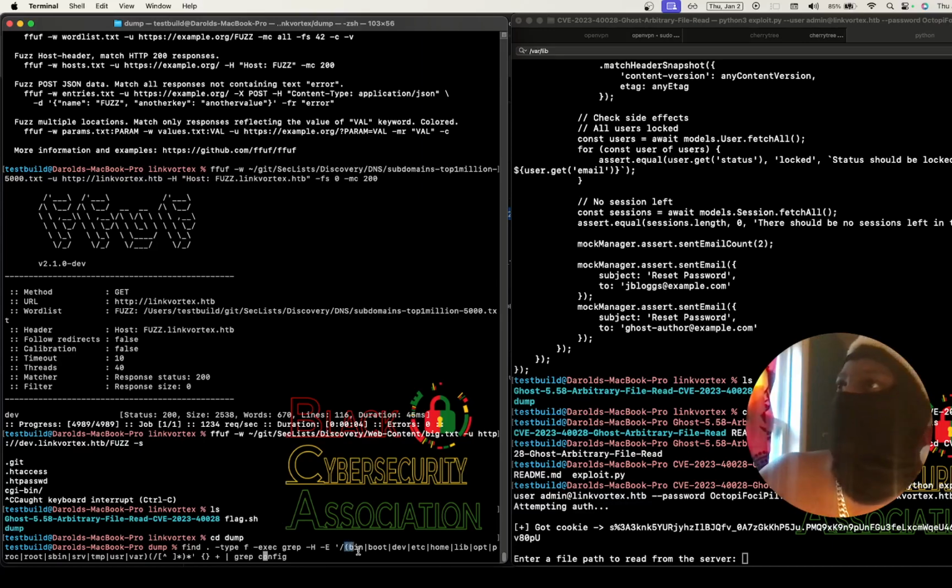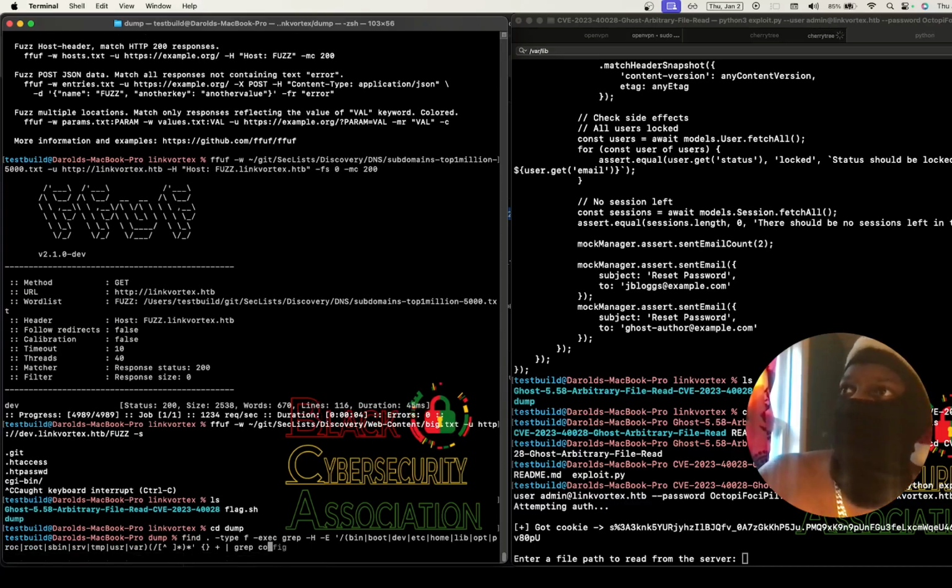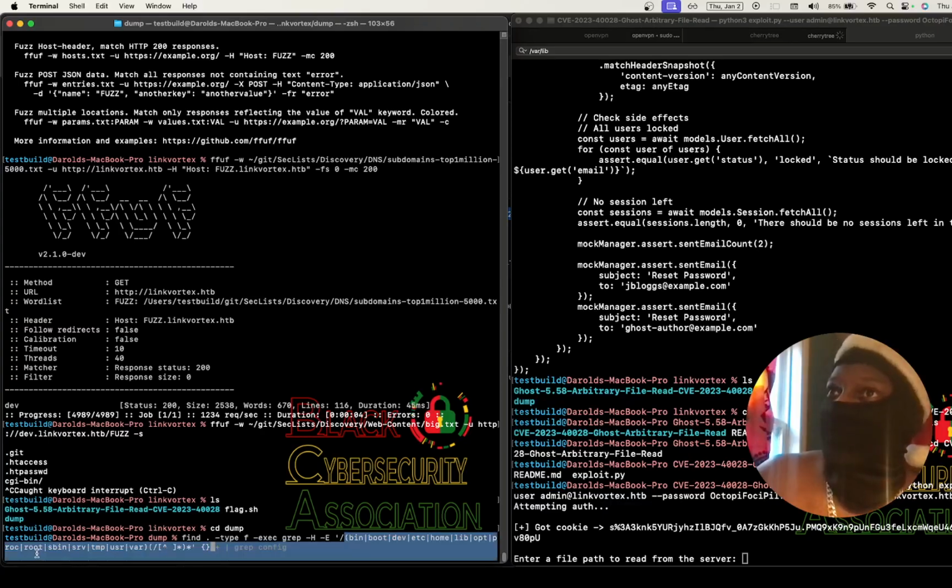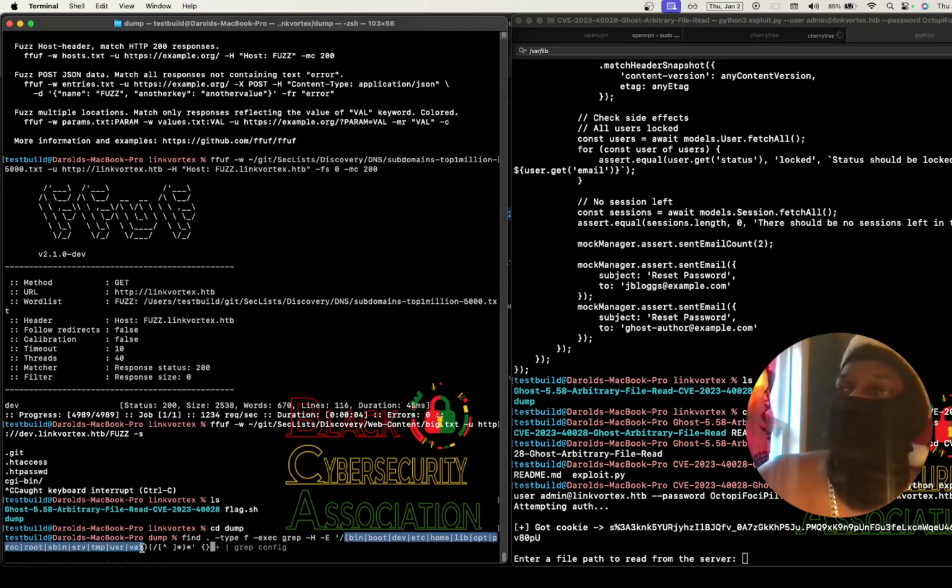The prompt I used was: I need you to recursively search this dump for as many file paths as you possibly can, and make sure it starts with one of the standard folders, because there were a lot of file paths all over the place.